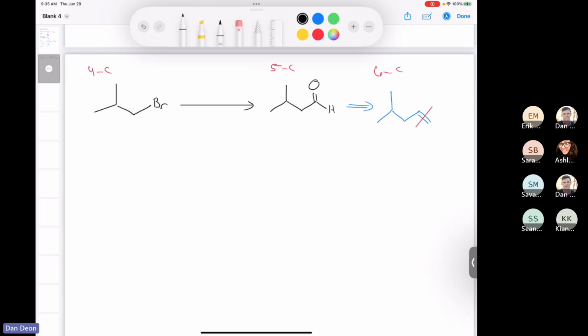So we're going to use the exact same strategy we did before, where we're going to treat the primary alkyl halide with sodium acetylide. You can see I write it in many different forms. And anyhow, so we end up with the terminal alkyne, and if we want to reduce that to the alkene, the only way we can do that is hydrogen and Lindlar's catalyst, right?